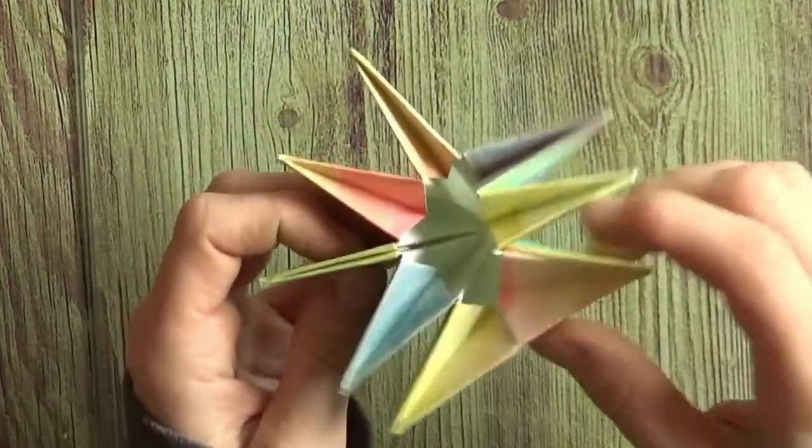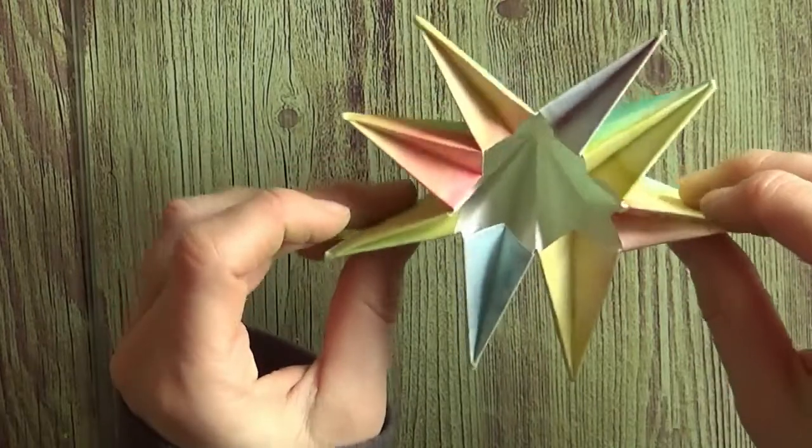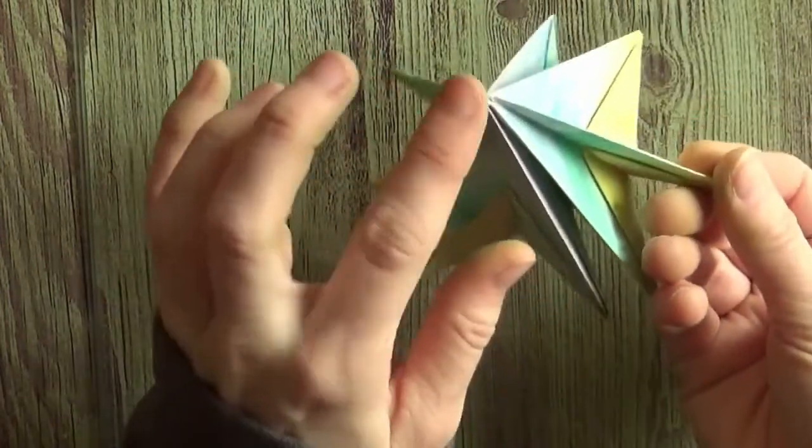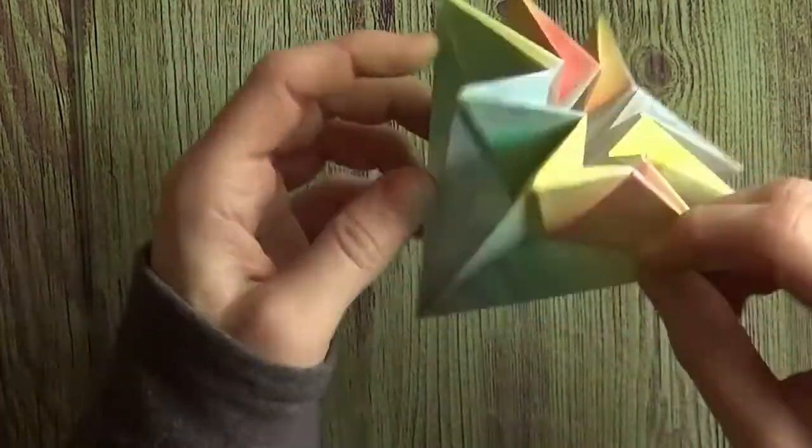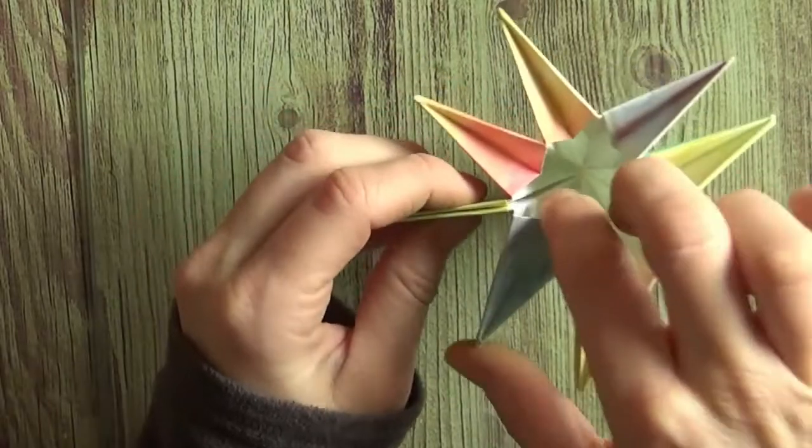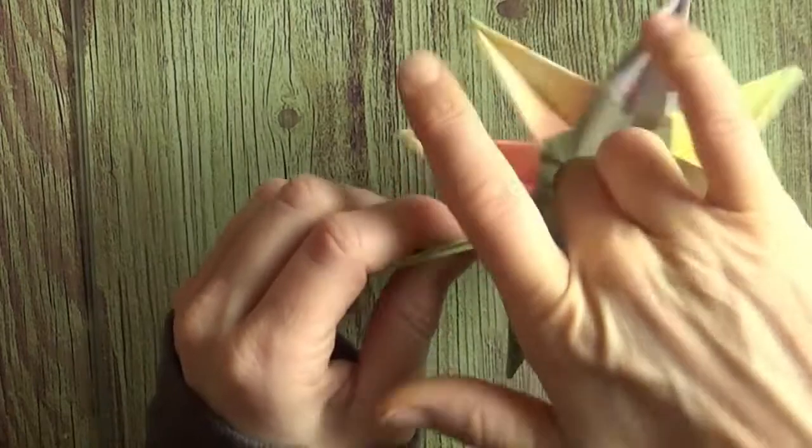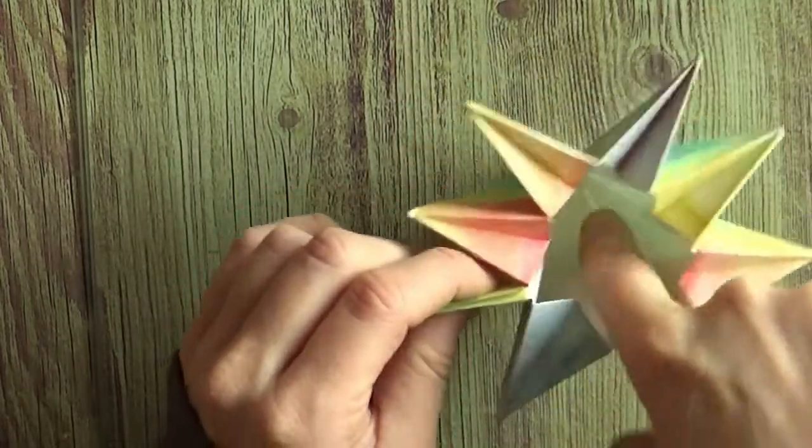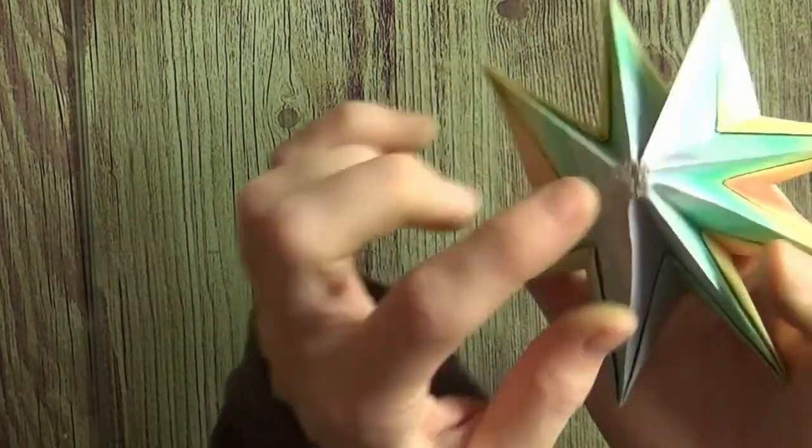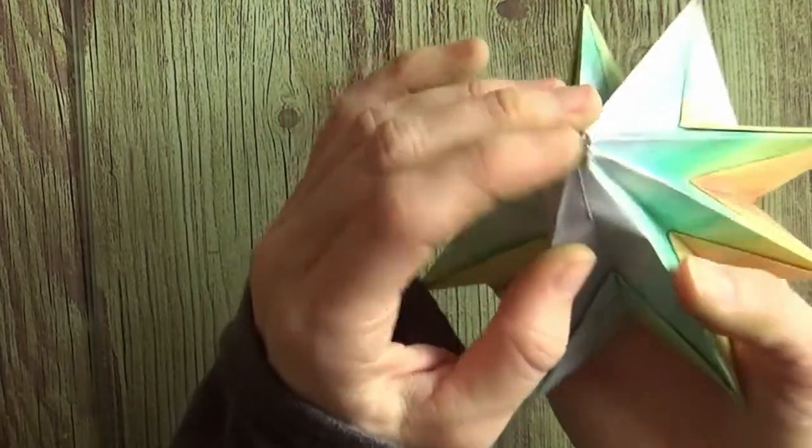As you can see, this is already taking shape. We just need to make this pointy part a real bottom that the tea light could stand on. So we go inside and just push down. I'll show you from the other side. And I'm pushing.